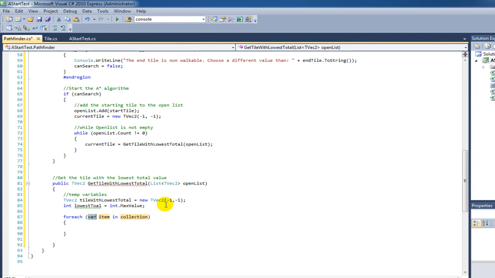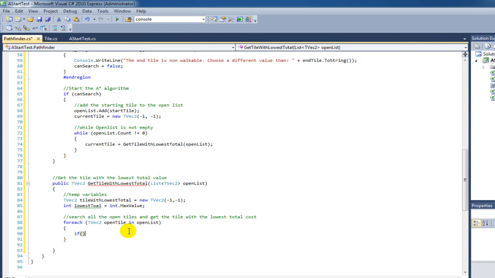We use a for each loop to search all the open tiles. And every open tile, I'm going to say the open tile in open list. Okay. Just going to type here what I'm going to do. I'm going to search all the open tiles, and I'm going to get the tile with the lowest total cost. I might be using these words in conjunction with each other the entire time, but it's really important that I actually say either cost, heuristic, or total. So I'm just going to try that from now on.